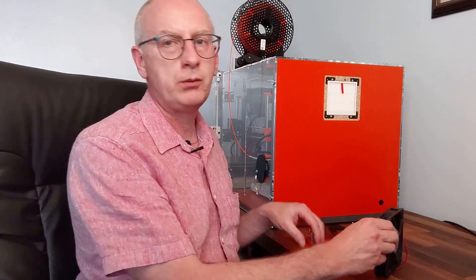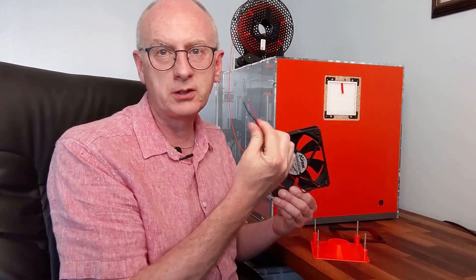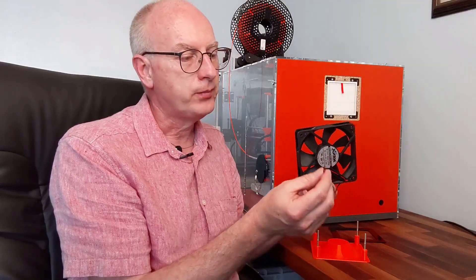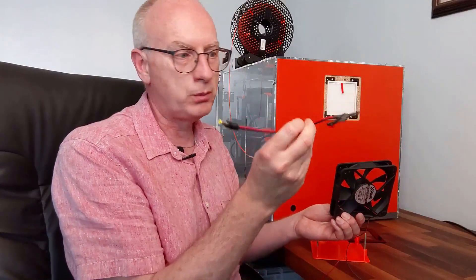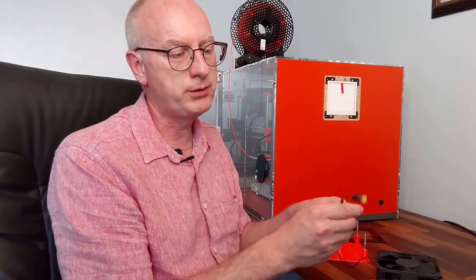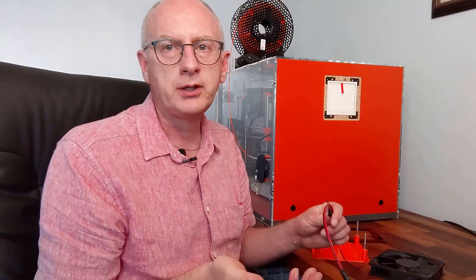Before I finish the video, some of the eagle-eyed of you may have noticed this isn't connected. The fan is not connected yet, so we've still got the positive and negative wires. I will do a future video on that, but it's really a case of, well this was attached at one time, just get your positive and negative. You can either use screw connections or solder. I've previously used solder and I connected it to a 12 volt power supply. You can get these from Amazon, just plug into the mains.